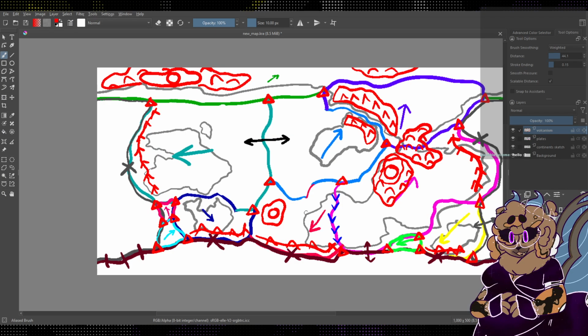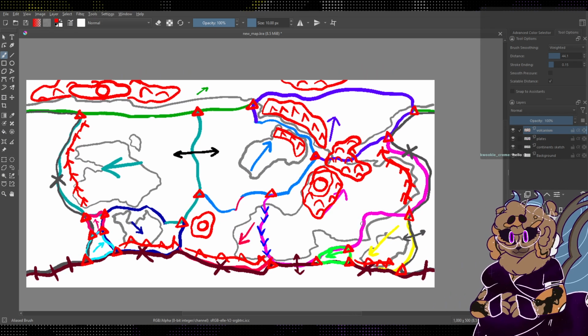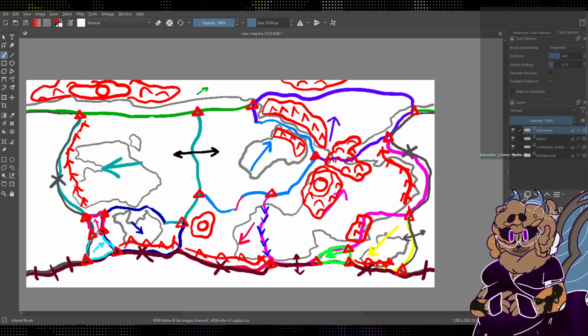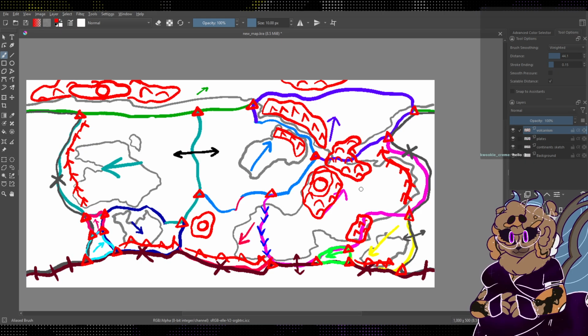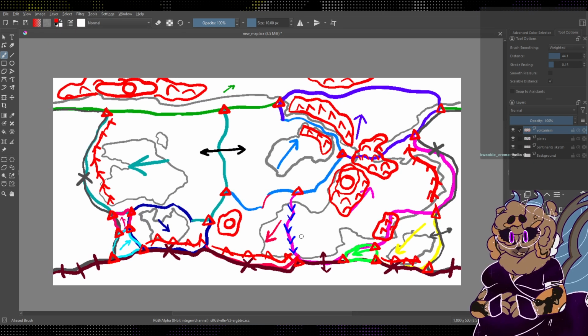Let's see, do we have any other direct collisions? Not really. I mean, we've kind of got some spots where they do collide, so this is going to be a bit of a crumple zone, too. So let's turn that into another mountainous area. That's going to be a valley, because those are pulling apart. Kind of like the East African Rift.